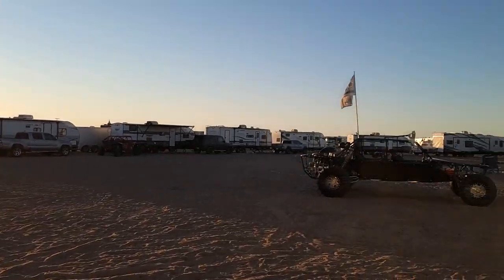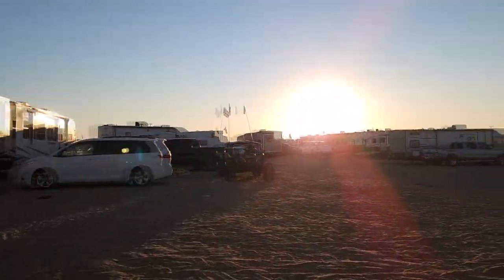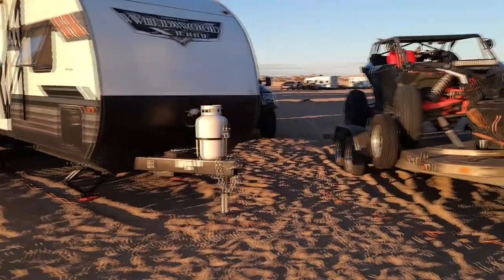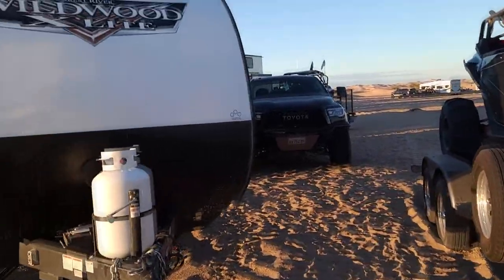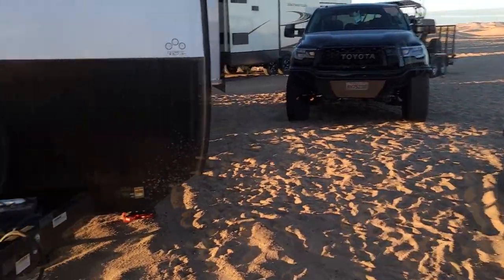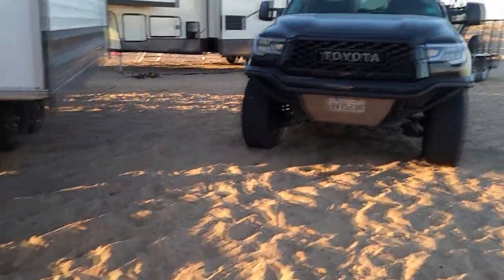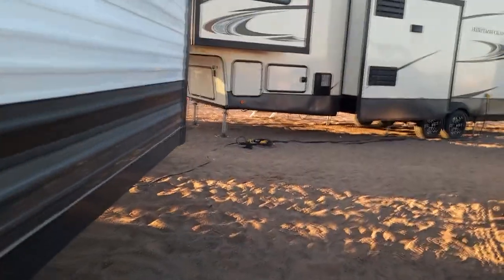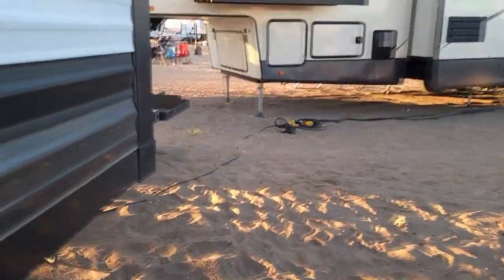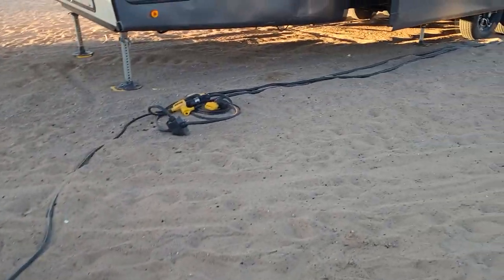Alright guys, really quick, all of these campers here that we're with, they are all from a rental company. So, you call them up, tell them how many you want, and basically this party that we're with rented out their whole fleet. So I just want to show you guys how legit this company pretty much is. They basically hooked everybody up.